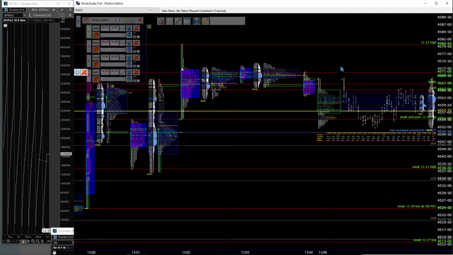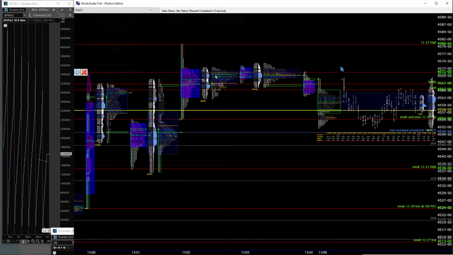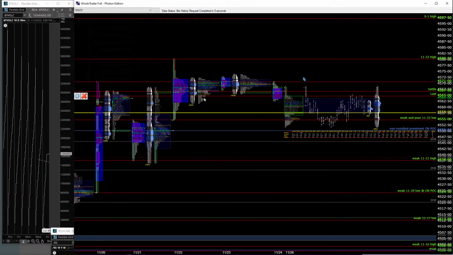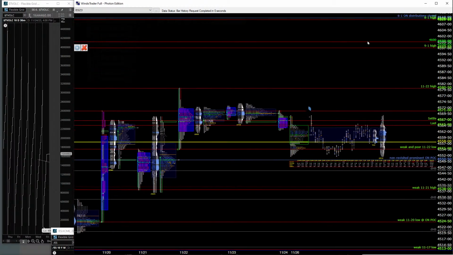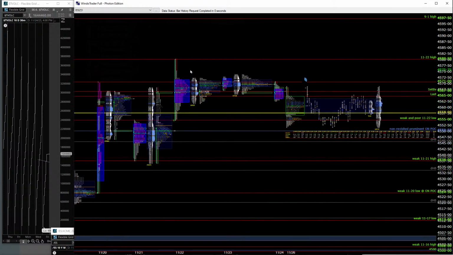What's this? Excess up here, and as important as excess can be, the relevant thing is the way higher prices were rejected. The market just went up, shot towards this, was aiming at 4,600 here and was rejected here. It doesn't mean anything. I'm not saying the market is going to break here, right? But some signs are starting to show.